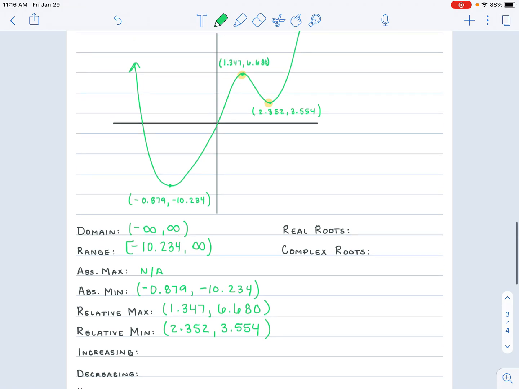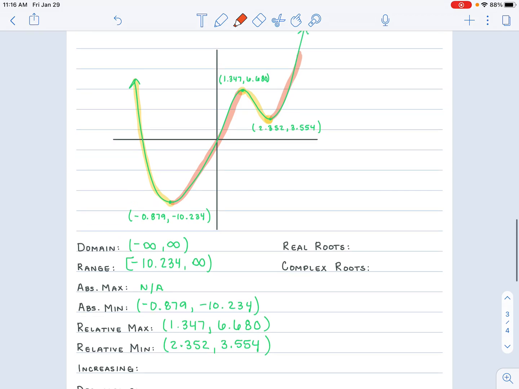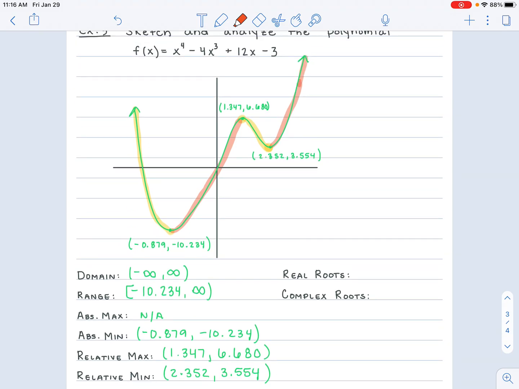Okay. Now the increasing and decreasing intervals. Remember, we use x values for these, so let's label what we know. I'm going to take a highlighter, and I'm going to highlight all of the decreasing intervals. So from here to here is decreasing, and from here to here is decreasing. I'm going to highlight the increasing, so from here to here is increasing, and then from here to here is increasing. So I have 2 intervals of increasing and 2 intervals of decreasing. Now when I'm looking at this, again, I have to use my x values.